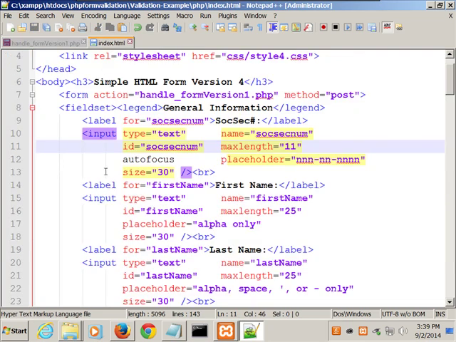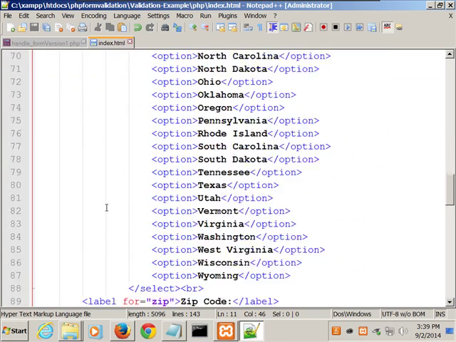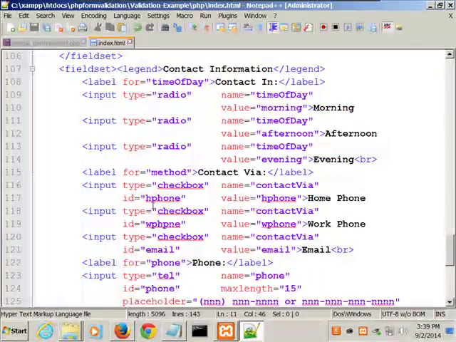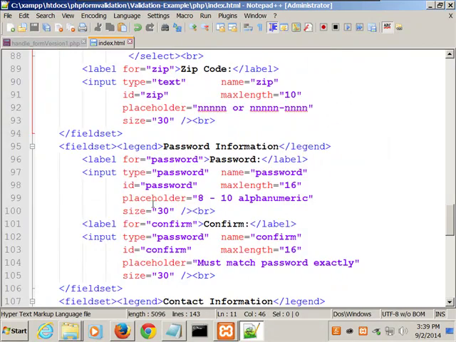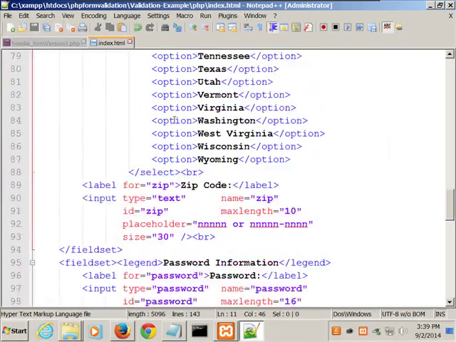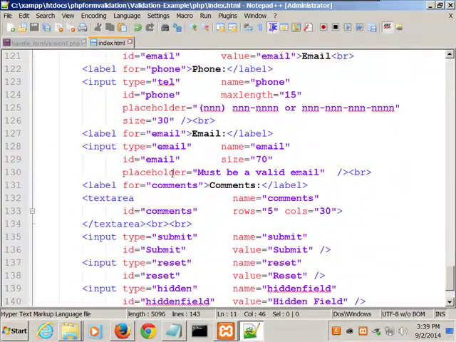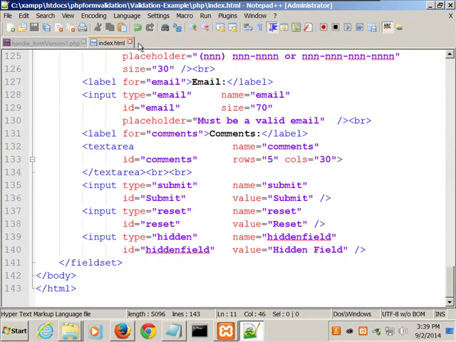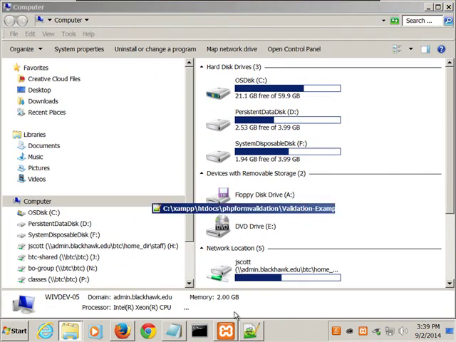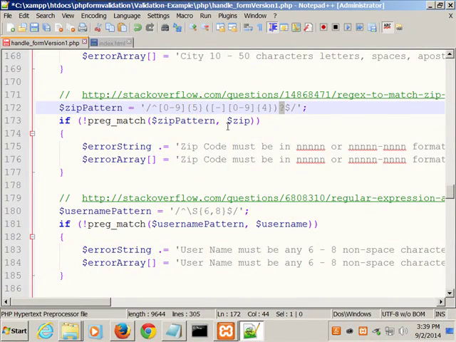And again, when you go look at the index.html file and you look down here at what I put, oh, it's because I'm using the wrong file down here. That's what's screwing this up. All right, but someplace down here where we had the stuff in here, this is a file from a different class. But when I set it up, all right, I tried to put inside of the placeholder text NNNNN or NNNNN-NNNN. Always try to set it up for your user, and I'm going to expect that when you have your assignment.